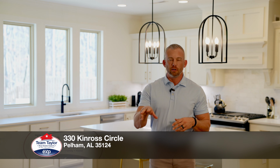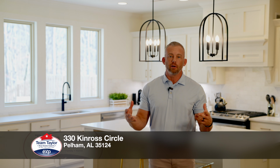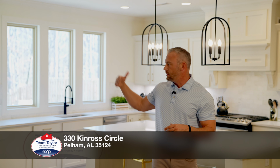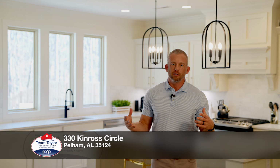This beautiful 4-bedroom, 3 full bathroom home features 2 bedrooms on the main level, all exquisite upgraded hardwoods on the main level, and so many upgrades as you're going to see in the video, from the kitchen behind me to the master ensuite to the master bedroom ceiling, the extended covered back patio, fenced in big backyard. So many upgrades we can't talk about it right here, but you're going to see it in the great video.